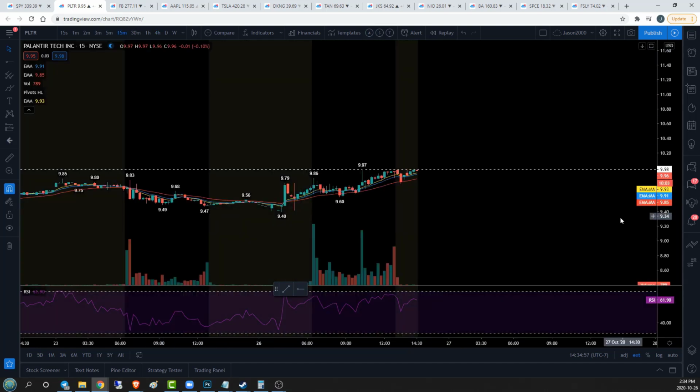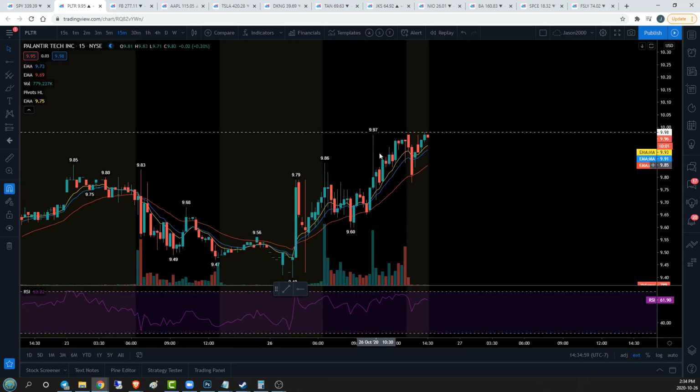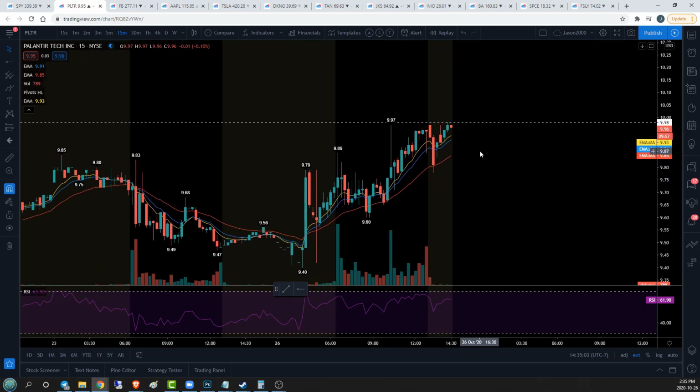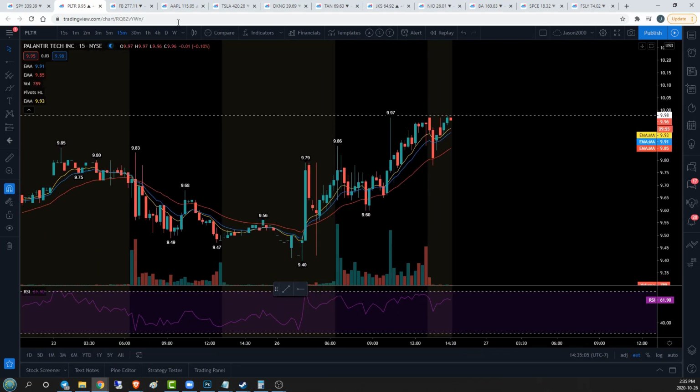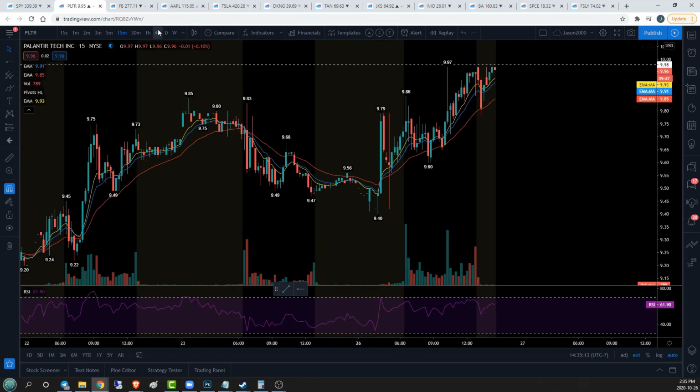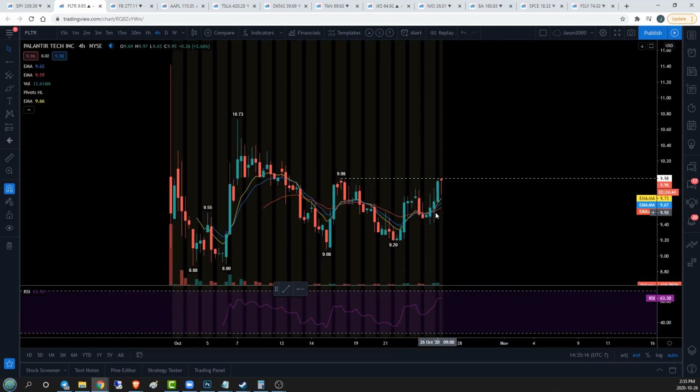15-minute time frame, how does it look? Beautiful 15-minute lows in after hours, and bulls are right back at it, testing that high support or high resistance at 998. So that's what it's all about tomorrow. We're going to be looking for a break over that level on good volume and good upside continuation. If the market holds strong, that's going to be even better. However, if we see a pullback, we have 4-hour support at 940. Anything over top of that is going to be a 4-hour higher low, and maybe we'll try again.